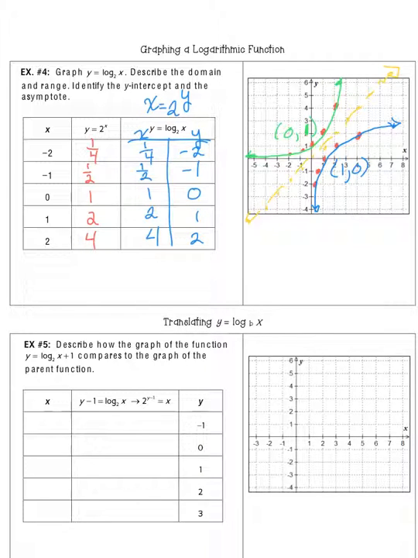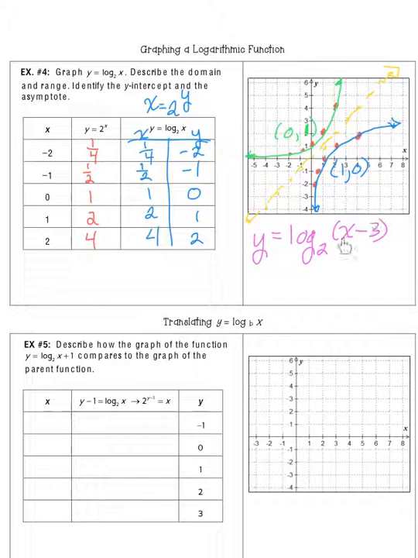All right. Now, let's try to do one without, well, let me ask you this question. What if we were to graph y equals, let me choose a color that's different. What if I were to graph y equals log base 2 of x minus 3? What effect would that have on this graph here?